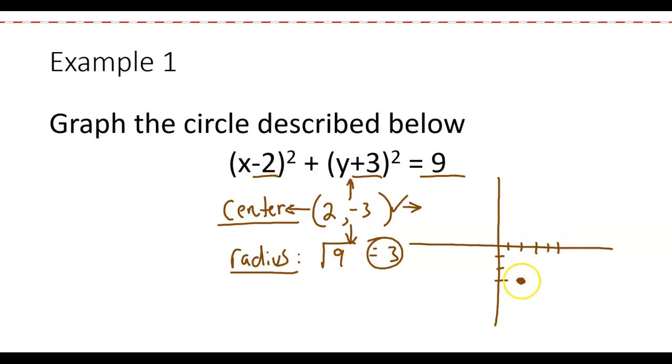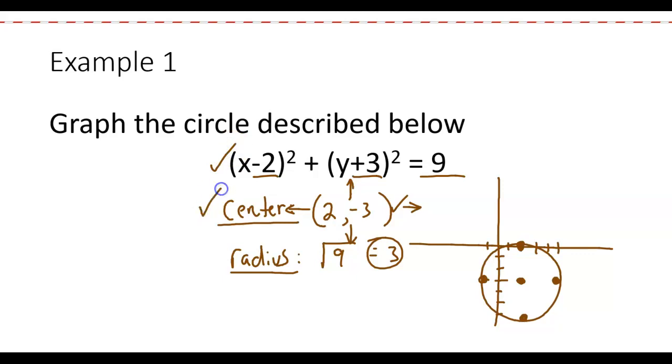So from the center, if I go to the right 3, that puts a dot here. If I go to the left 3, that puts a dot here. If I go up 3, that puts one right on the x-axis. And if I go down 3, that puts one down here. At that point, I pretty much have enough information to sketch a rough estimate of my circle. And there you have it. So that is the graph of this equation here.